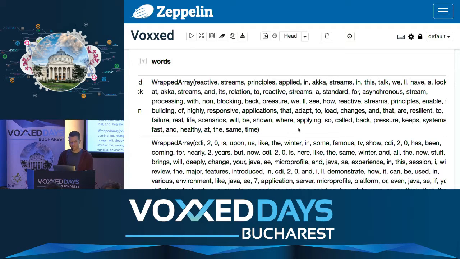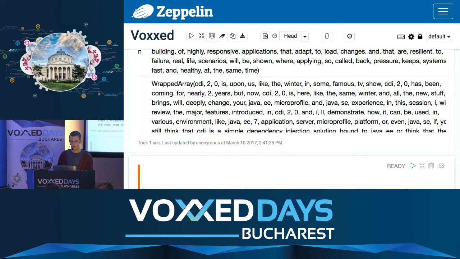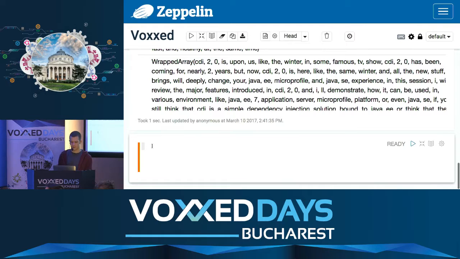And now when we look at all these words, there are some words which are not really needed in our learning process, because there are some stop words like in, we, to, etc. And they are not really too valuable. So let's remove them. This can also be done quite automatically. There is a transformation named stop words remover.